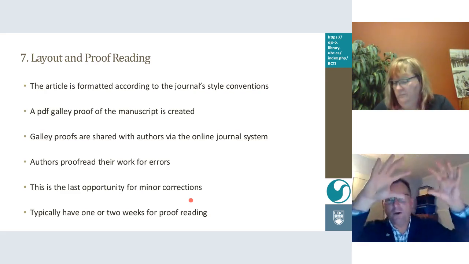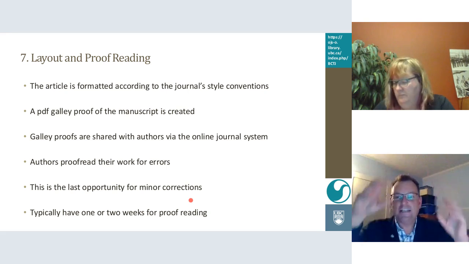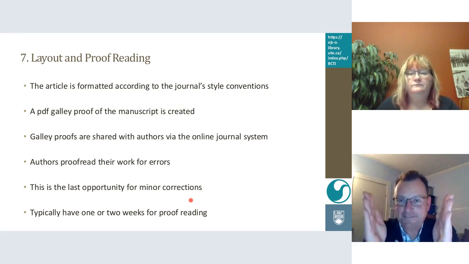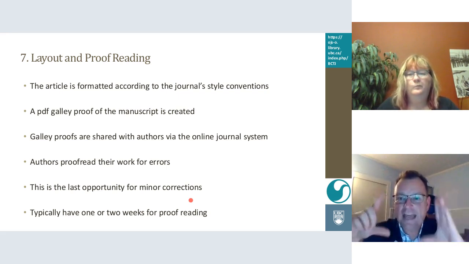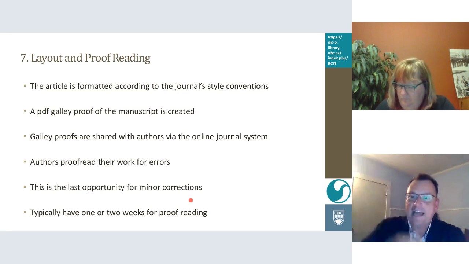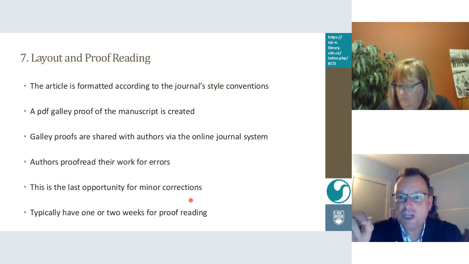I'm going to read through the whole thing, and I'm going to clean off all your track changes. I'm going to get rid of your comments, and then I'm going to create a PDF of your paper. This is called the galley proof, and I'm going to write galley proof across it diagonally, and I'm going to send it back to you one more time. This is your last chance to proofread that article, and then you'll be surprised, we're still finding typos.